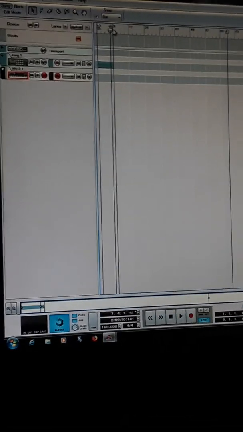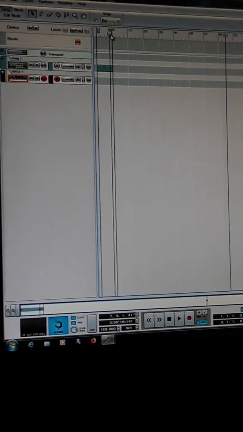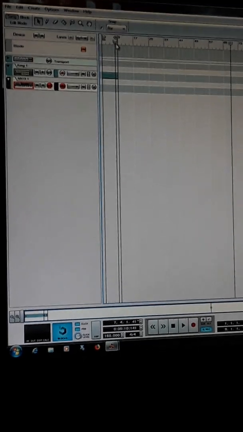So now you always want to turn that click back on so it helps you with the timing. The one thing I don't like about Reason is it starts wherever it stops at, it doesn't automatically rewind to the beginning.